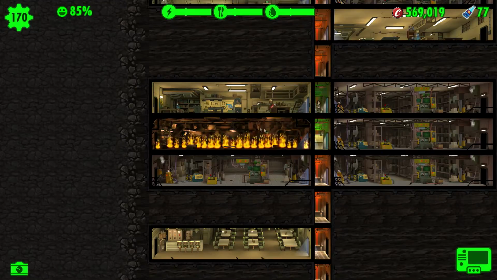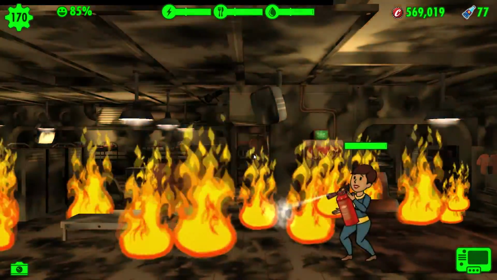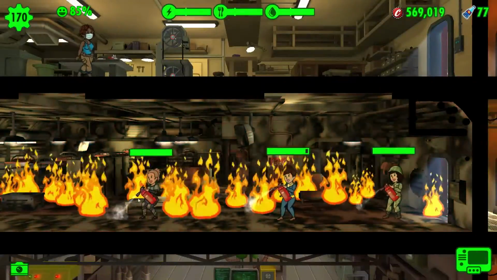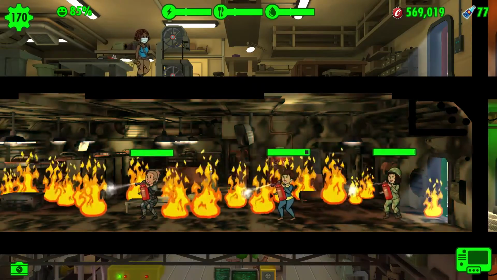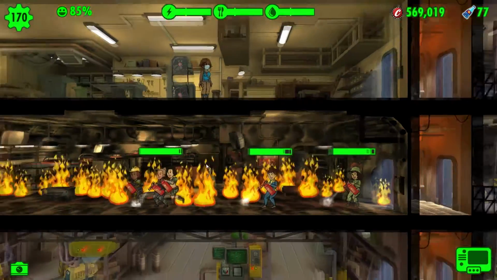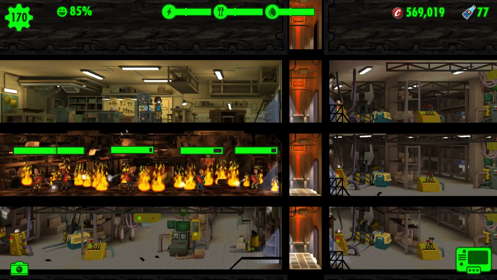Oh my god, it's a real blaze. Look at this. Oh no. Everything's on fire. Everyone's gonna die. Oh, she just ran right into the fire. It's like, I'm good. Don't worry about it. We got this. We got this. I wonder how far it would spread. Probably into all these rooms here if we didn't get it.